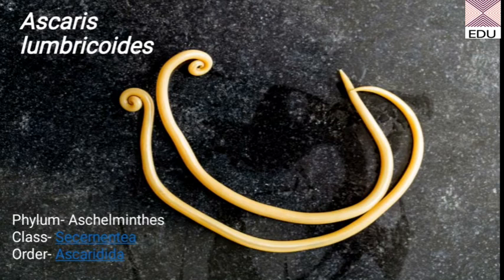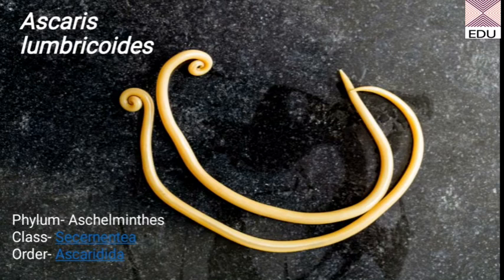This group of animals includes the second largest number of the metazoan forms. So it is a very big group having the roundworms. They can be free living or they can be parasitic also. So Aschelminthes includes both free living and parasitic worms. As we are discussing Ascaris lumbricoides, this is a parasitic form of the Nemathelminth or the Aschelminthes phylum. The parasitic forms can occur both in plants and animals. So they may also parasitize the plants.